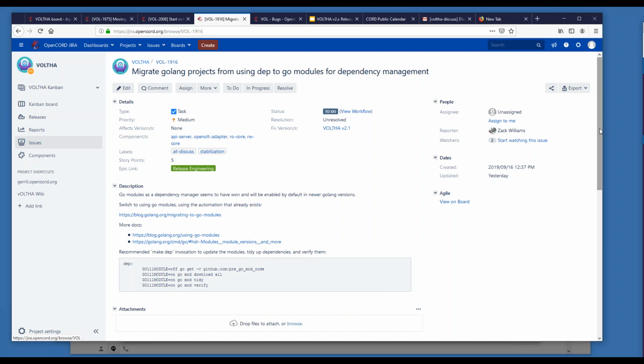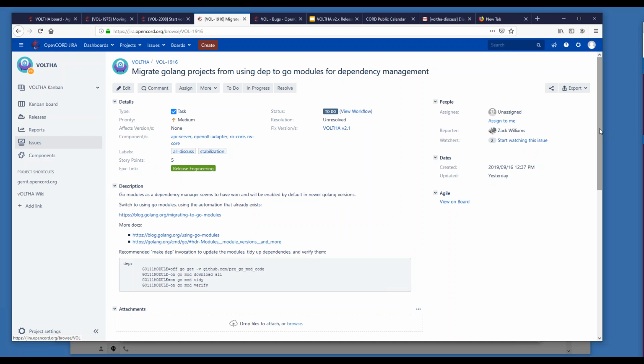Yeah, so the first issue had to do with the Volta Protos repository. When we bring that in under dep, we get all of the files in the repo, which include some compiled protobuf artifacts. When you bring it in under mod, mod decides to strip out things that it thinks are not necessary for actually building the code. And then it turns out we actually wanted one of those things to configure the API server. And that is the compiled protobuf for the Volta API. So there are ways around it.